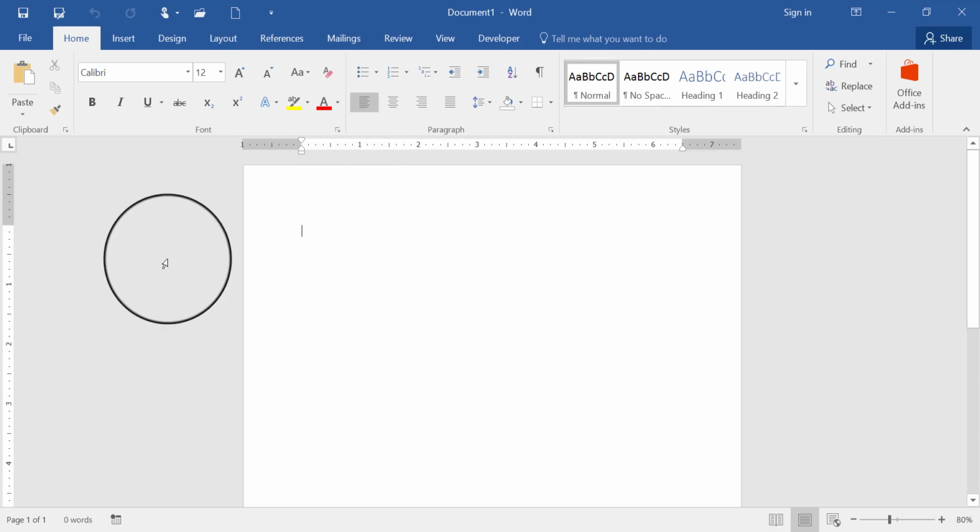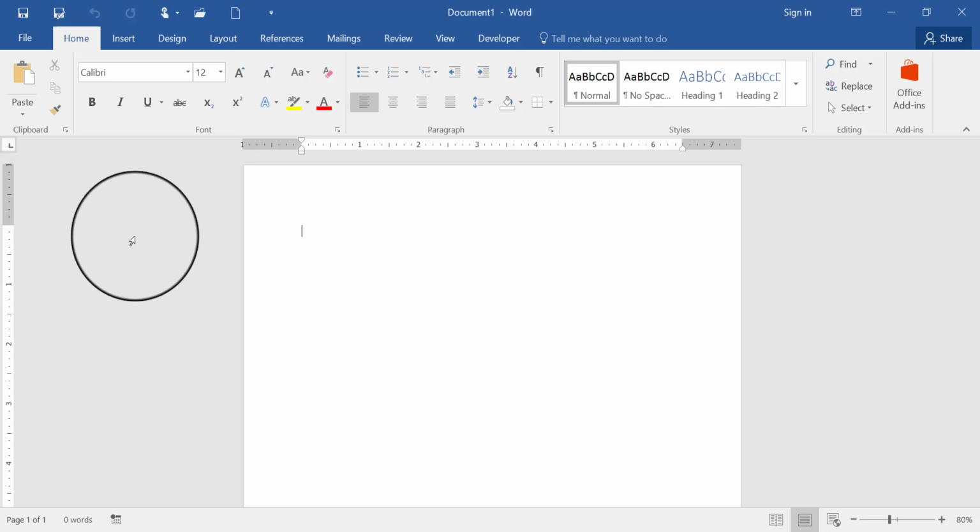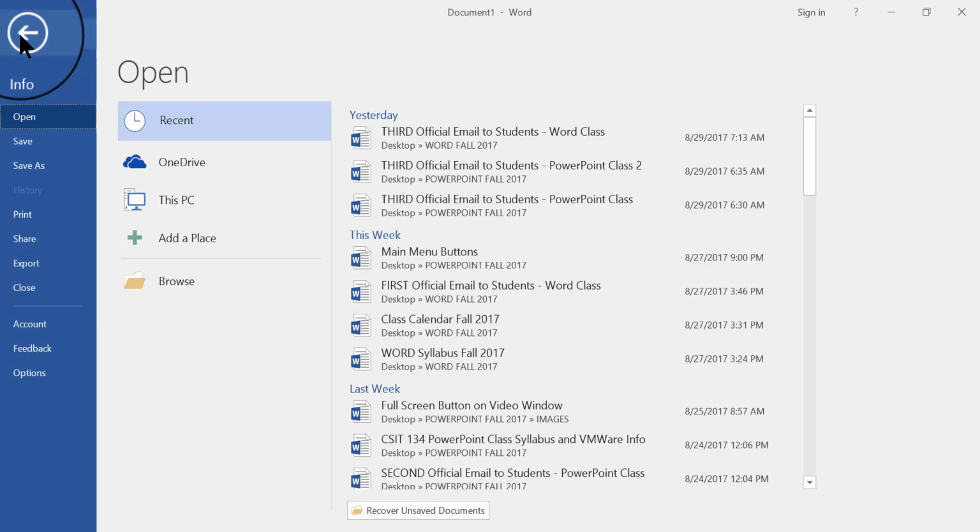Now that's fine, but let me show you a little trick. Some people would prefer that when they launch Word, instead of going to that selections page that we just saw, it just automatically opens a blank new page. So I'm going to show you how to get rid of that starting page. You go to the File tab here in the upper left corner and click that, and it brings you into what's called the backstage view. Then, in the blue section on the far left side, go to the very bottom of that list of menus and click Options.